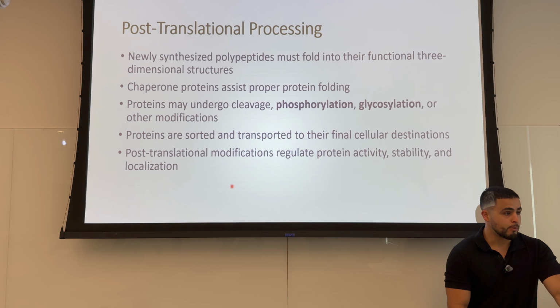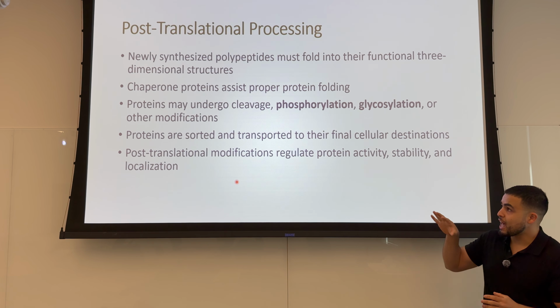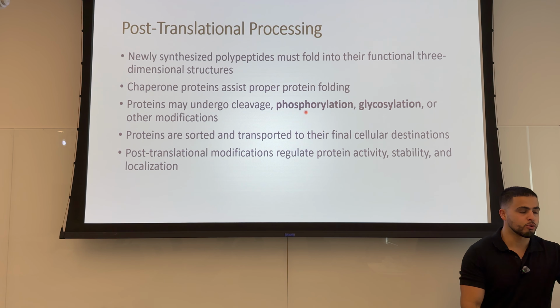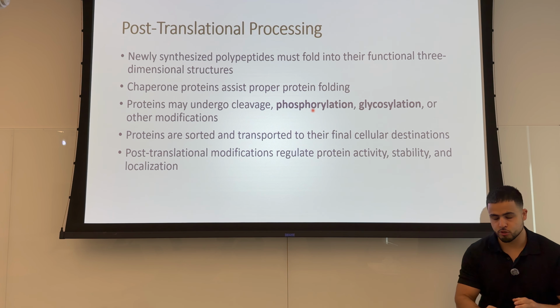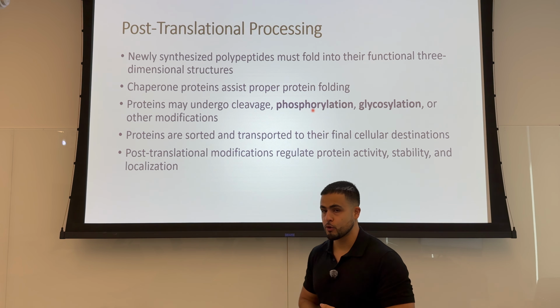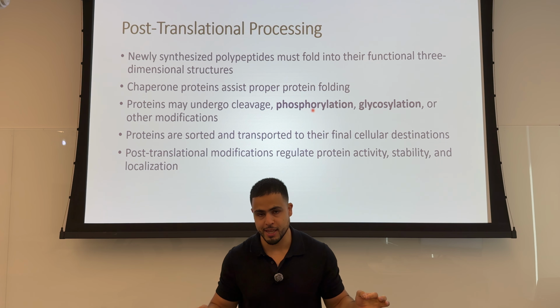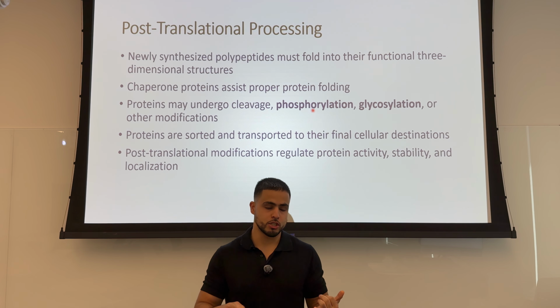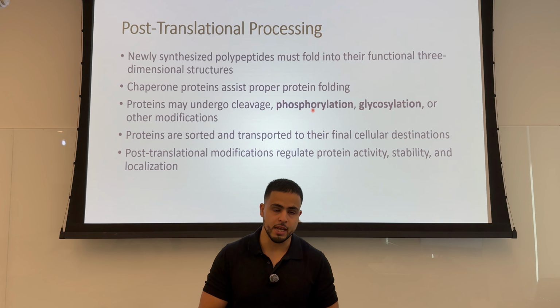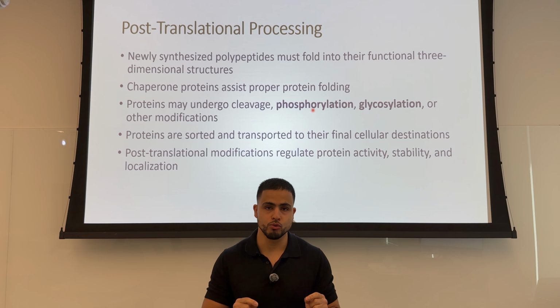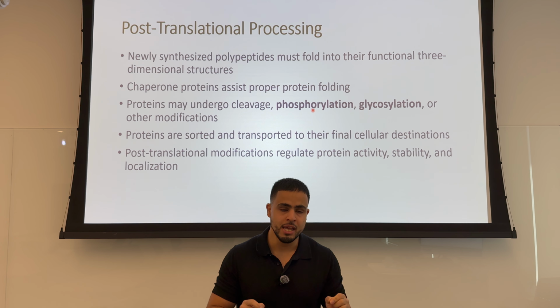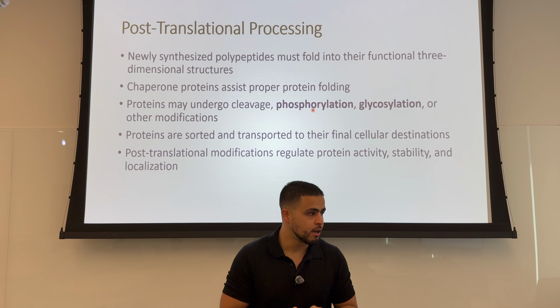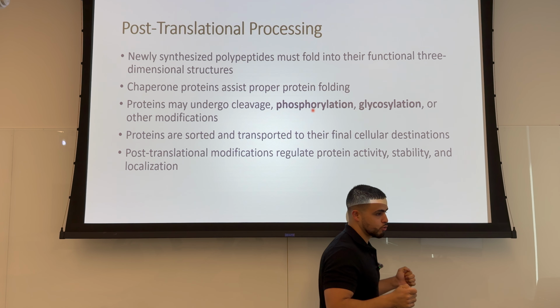Okay, now let's talk about post-translational processing. There's a lot over here, but to be honest, the most important point is that you have what's called phosphorylation, because this shows up with certain amino acids. If you recall from our amino acid slide deck, we talked about amino acids such as tyrosine, threonine, and serine, which contain a hydroxyl group in their side chain. These can be phosphorylated. So that's just post-translational processing that occurs.